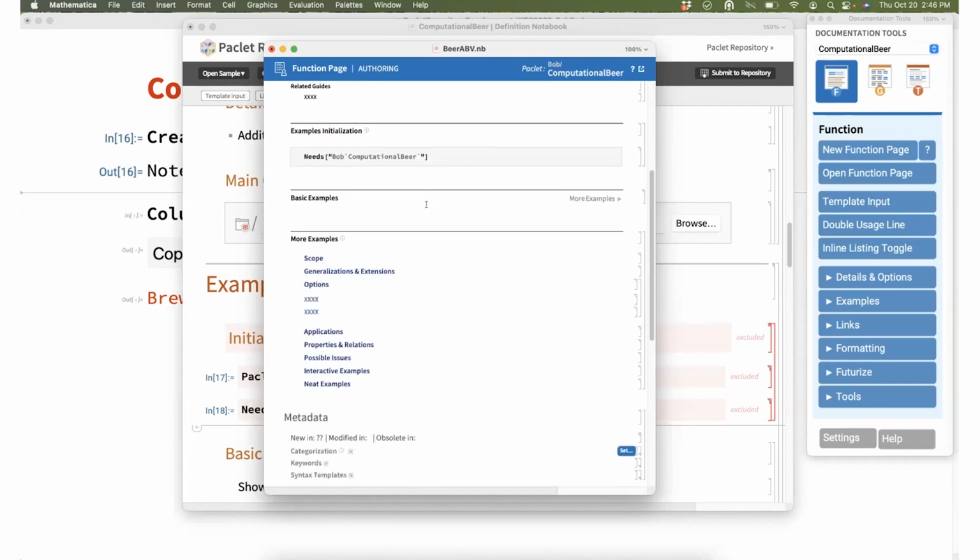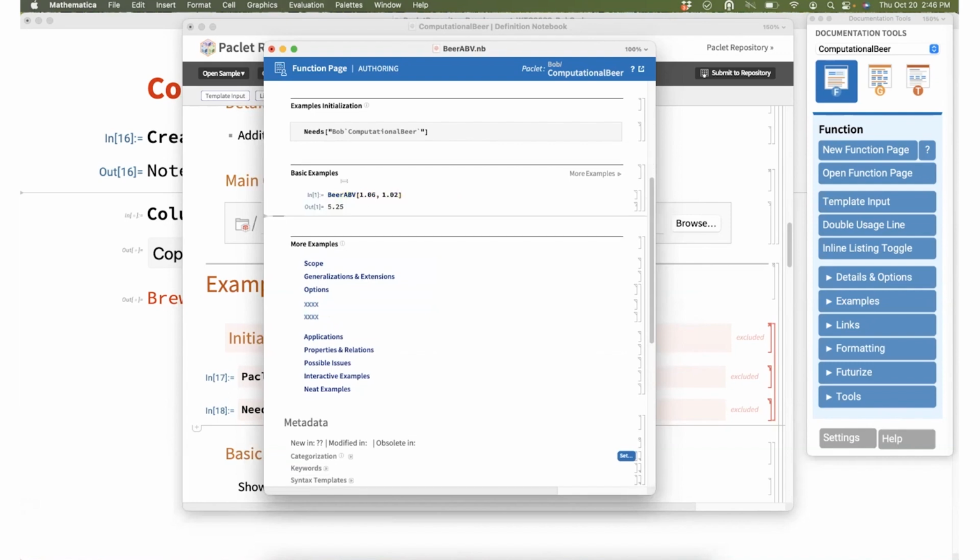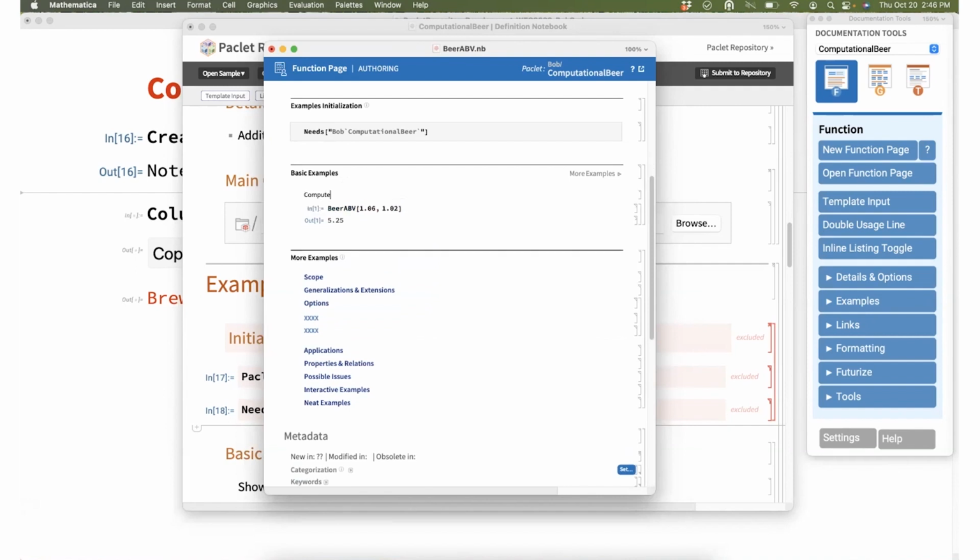And then you want to add some examples. So BeerABV, and since I loaded this with Needs, it's on the context path, 1.06, 1.02. Add a little caption here: compute the ABV of a, I don't know, Oktoberfest, we'll say. And always end with a colon.